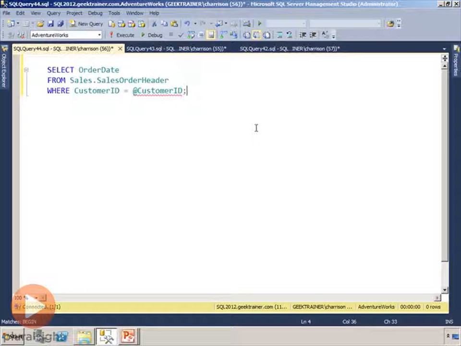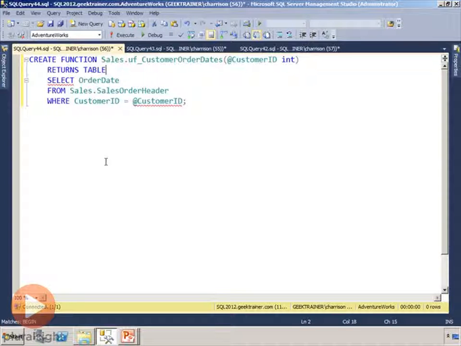So again, just a normal select statement. We've got our little variable there. That's going to be our parameter. Let's go ahead and build that up. I'm going to click up at the very top there, and I'm going to say create function Sales.UF_CustomerOrderDates @CustomerID int.